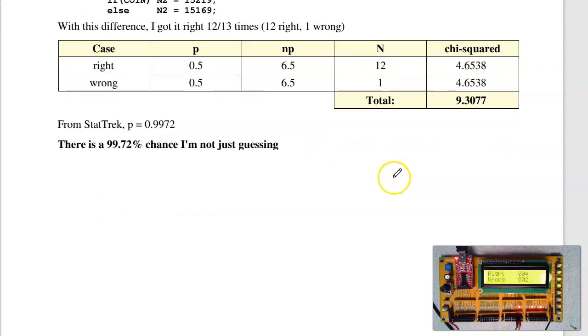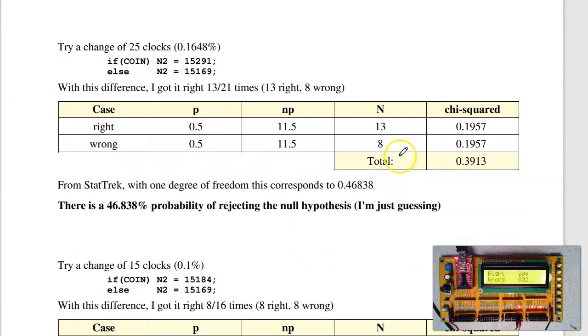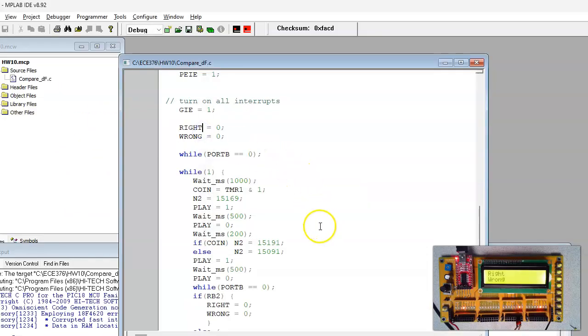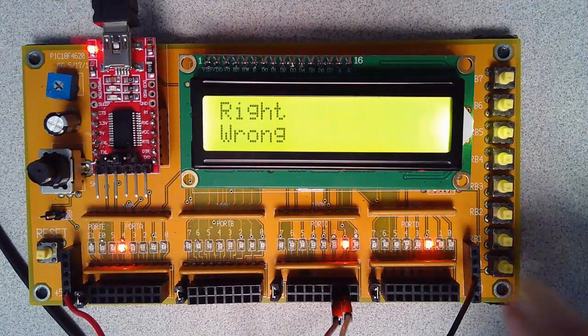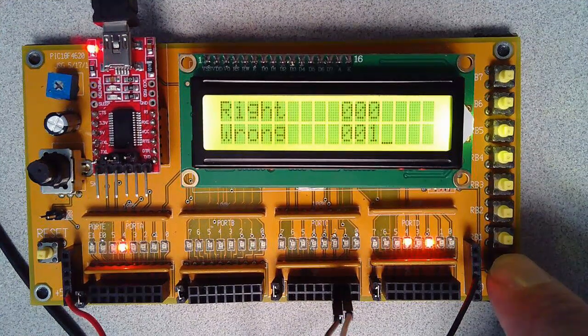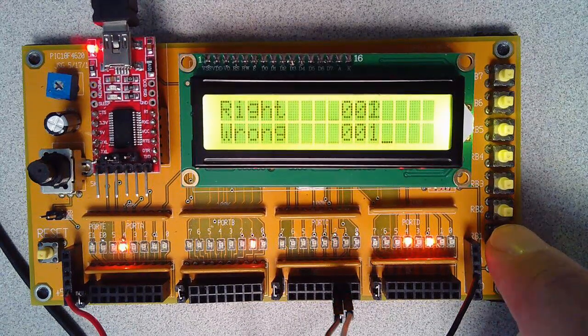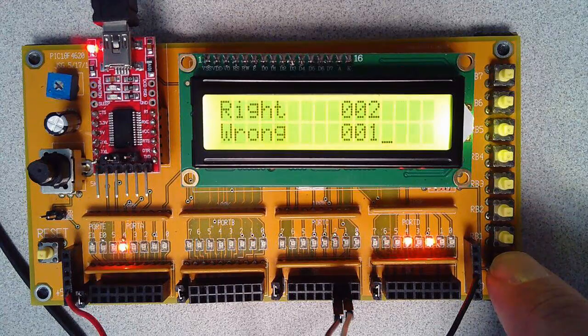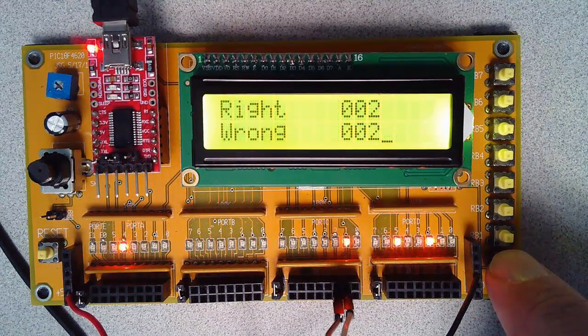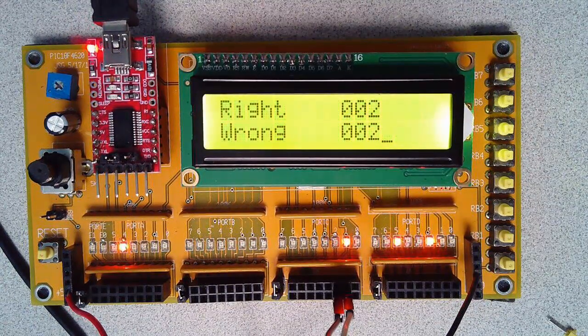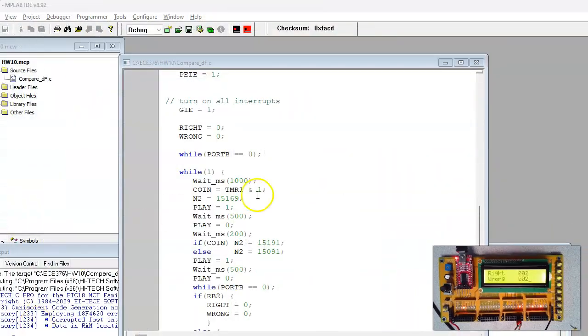Yeah, I could actually tell pretty well. Can I tell the difference of 25 clocks? Now it's getting kind of iffy. Okay, so let's have some fun now. Can I tell the difference of 100 clocks? So here's the difference of 100 clocks. Same. Same. That's 100 clocks. I'm having a hard time telling the difference.